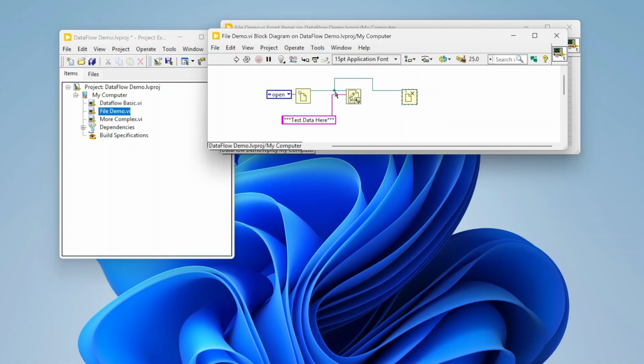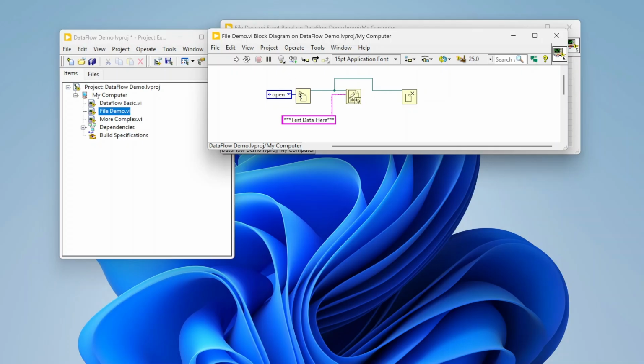But the way I have this wire branched and running to the close, there's not actually data flow set up between this write to text file and the close file, meaning that we don't actually know the order of operation between this and this.